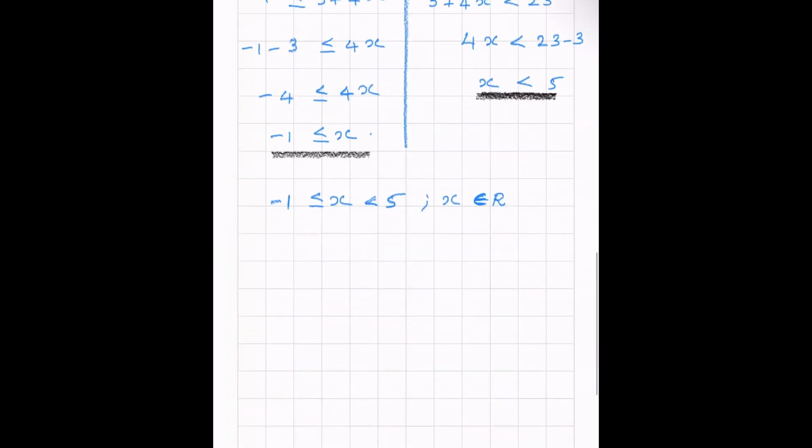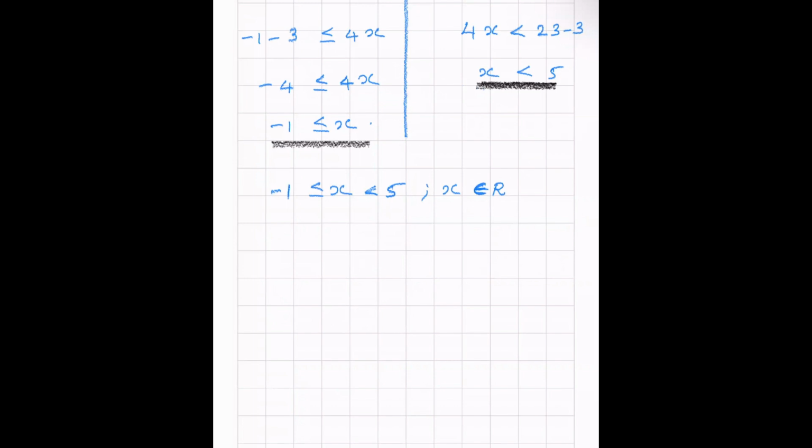Now draw the number line. So the solution set, we need to write the solution. Since it is a real number, you cannot write individual numbers, right? You have to write it in set builder form. So how do you write it? This is x such that -1 less than or equal to x less than 5 and x is an element of R. That's all. So this is how you should be writing.